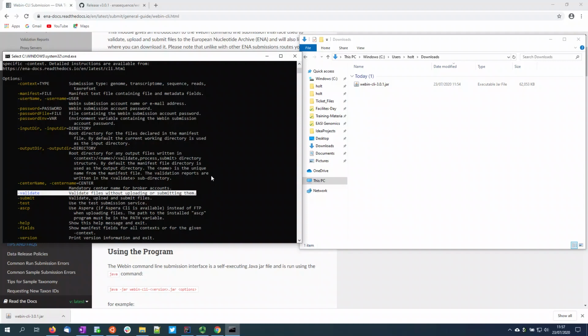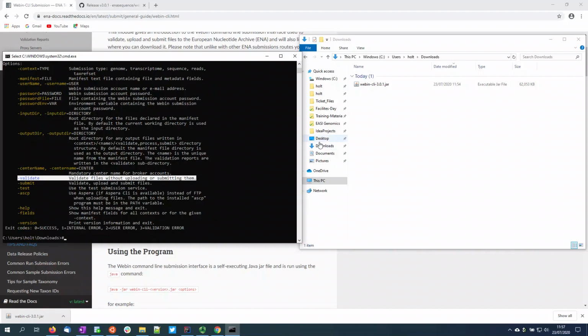And this will run through the process of validating whatever it is you've given to Webin-CLI, and at the end it will just tell you whether your submission is valid or not, but it won't actually upload your files or submit them to ENA.